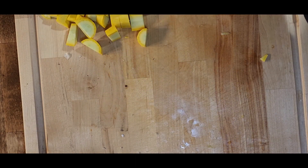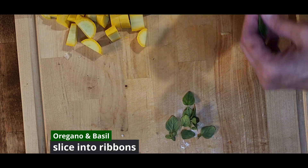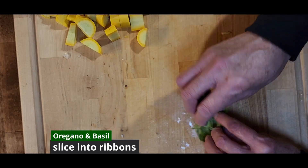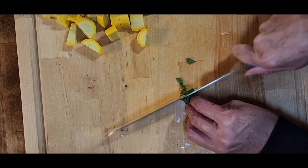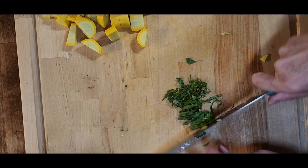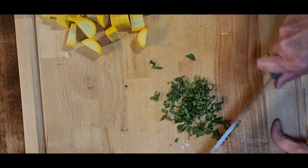We do have some herbs to cut up. We've got some oregano — remove the oregano from the stems. Then grab the fresh basil and remove those from the stems as well. Roll it up and slice it into really fine little ribbons. If you don't have fresh herbs on hand, dried herbs are going to work just fine in this dish because we will be simmering it for a few minutes. I just happen to have some fresh herbs growing in my kitchen, but dried herbs will be just fine.